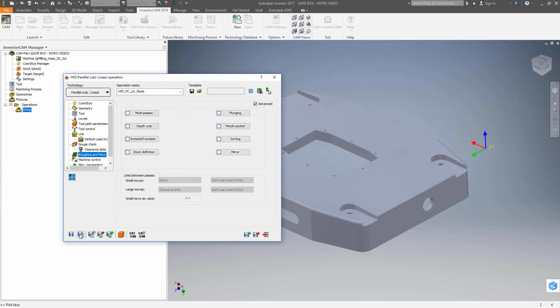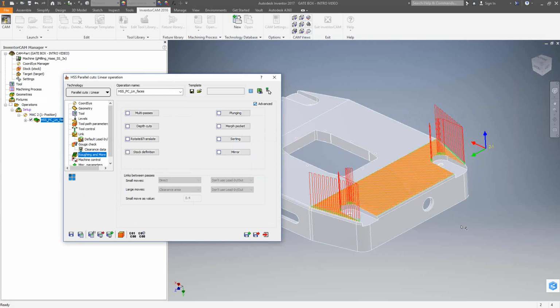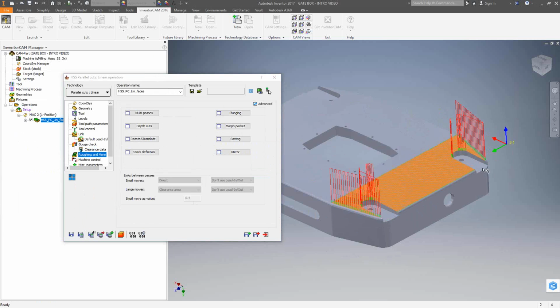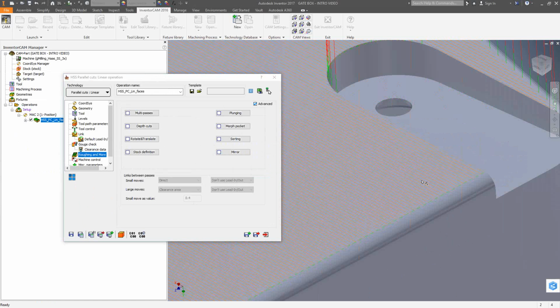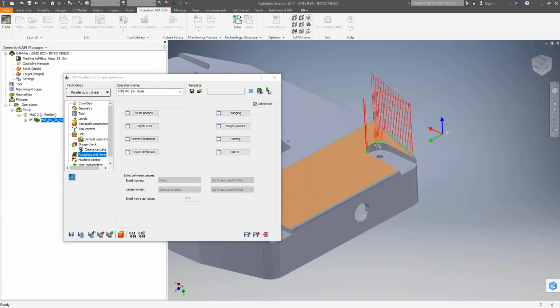Now, if I generate this toolpath, we should get a feel for what a linear toolpath looks like and link between slices and gaps along the cut. Because I told it to go 0 degrees from the x-axis, it's actually zigzagging back and forth along that direction. And you'll see that there are actually gaps along the cut and the slices at the very end.